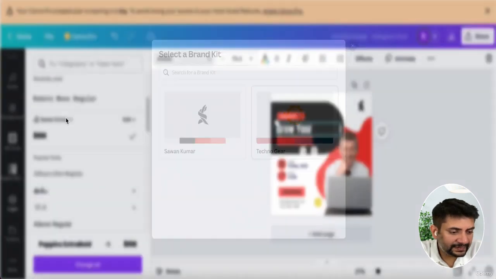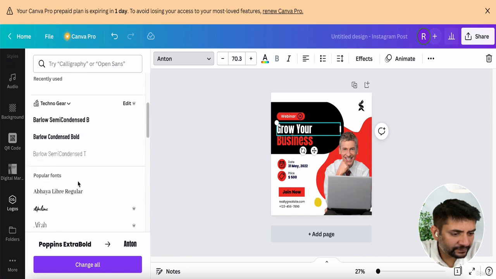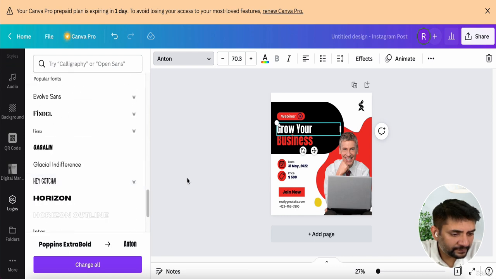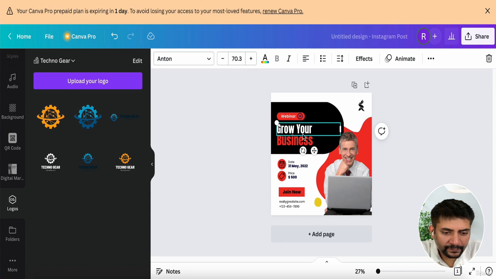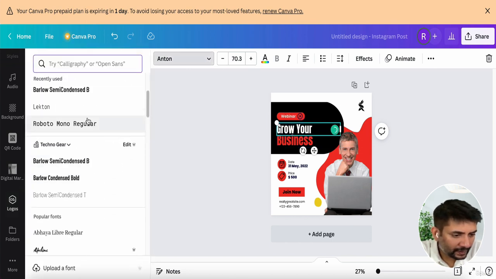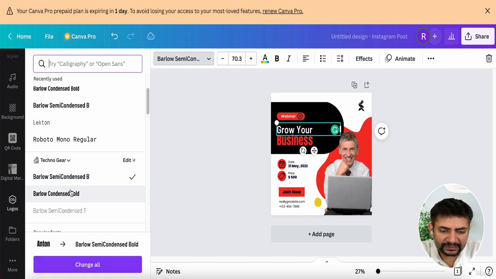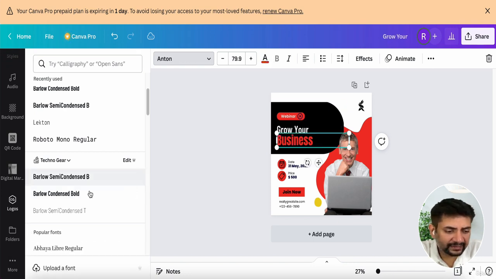If I change it to Techno Gear, I'll have the fonts from Techno Gear, that is Barlow Semi Condensed, Barlow Condensed, and so on. I can then use those fonts in my elements, in the headings, in the subheadings, in the paragraph content.